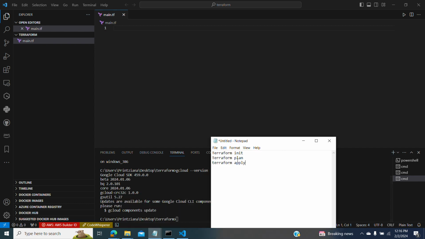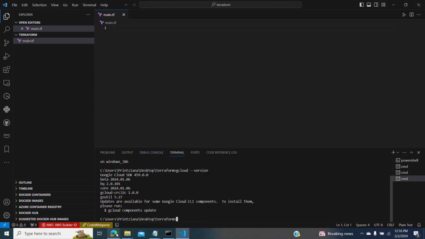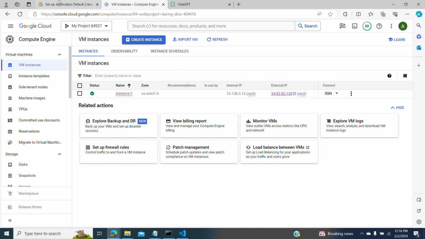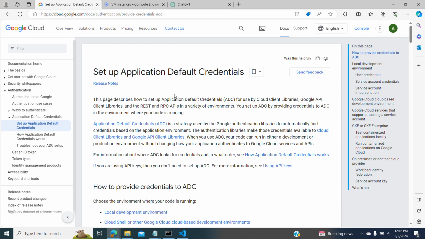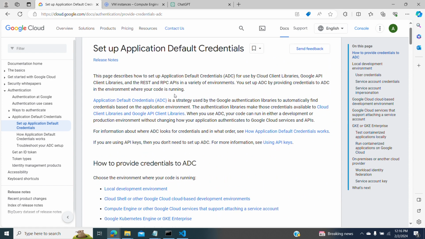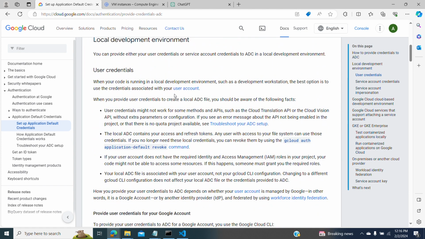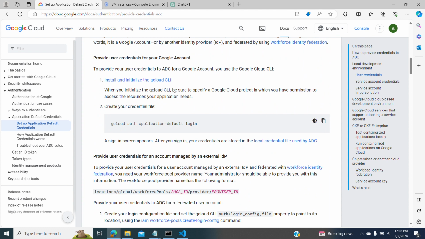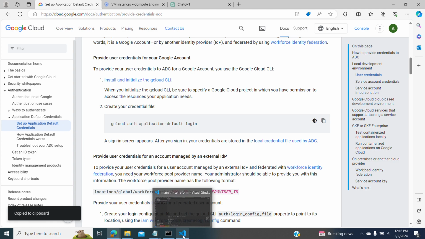And after that, we have here some steps on how to create a default credential or authentication. This is very important because otherwise you're gonna have a problem connecting with your Google Cloud account.